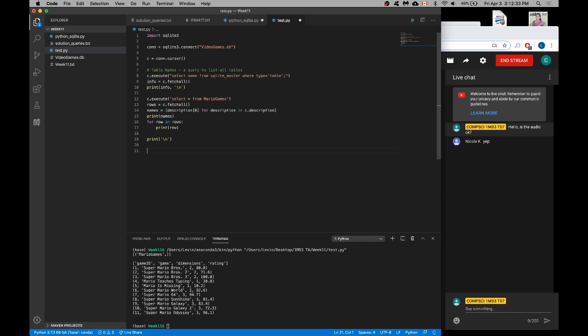If you have any questions so far about any of the syntax I've used, feel free to type it in the live chat. Alright, I'll just put a comment here: this was column names and column info.